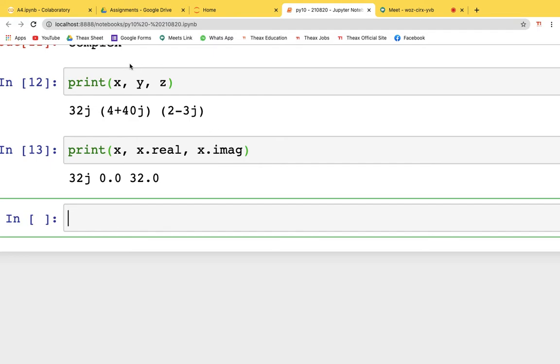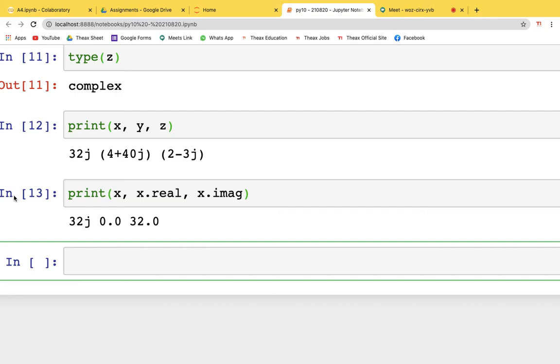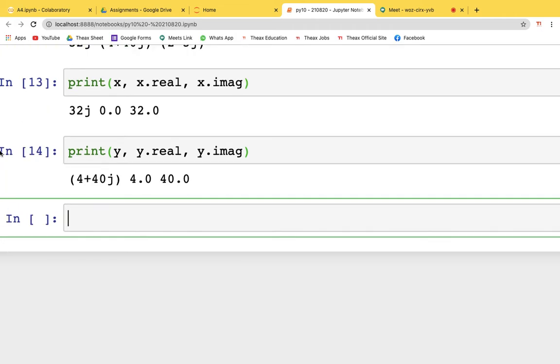Why? Because you don't have any real part here. Is there any number like 2, 3, 4, 5, anything over there? No addition, no subtraction, only a number with an imaginary part. So you will only have the imaginary part and the real part will be 0. Similarly, if we go on for y, so y is 4 plus 40j, where the real part is 4.0 and the imaginary part is 40.0.